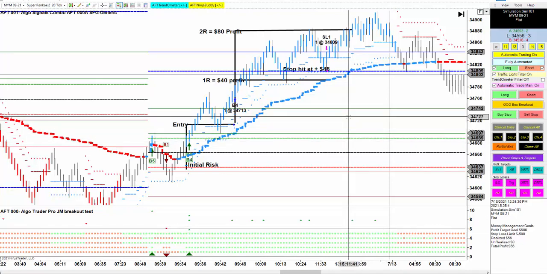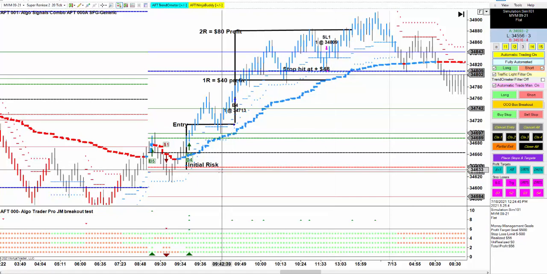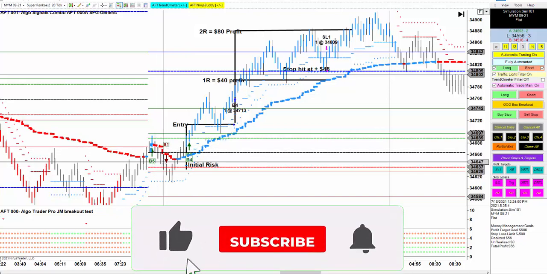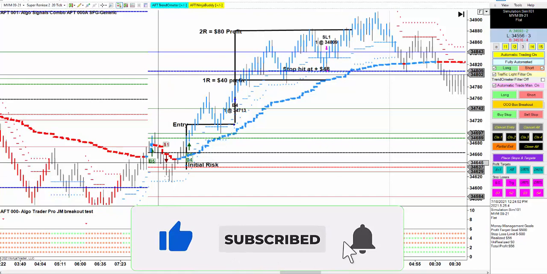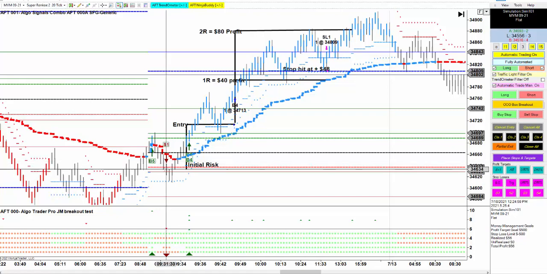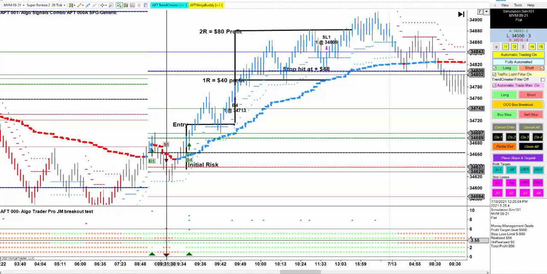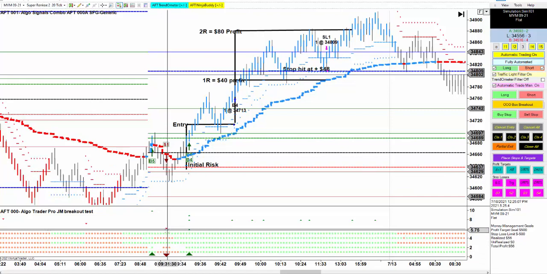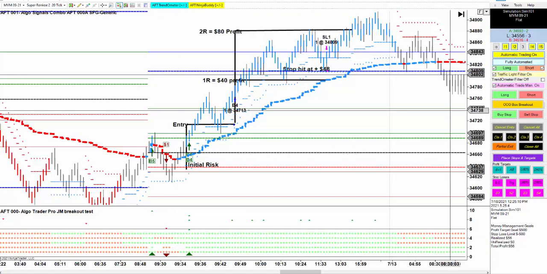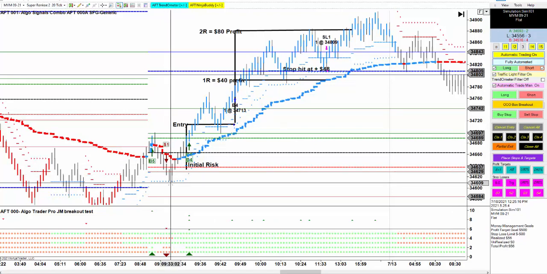This is the MYM, so we'll focus on the Dow Micro here, but it applies whether you're trading the minis or micros. On Monday, we had some signals go off to the downside, but you see that these AFT7 bars, and this will be true whether you're trading Algo Futures 7 or 8, which is in beta, were not colored. They were grayed out. That tells you that it did meet all the criteria for the traffic light filter to be all red and take that signal. So the automatic trading software here did not generate a trade based on that.